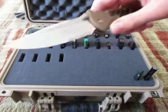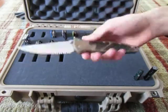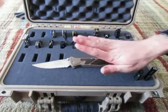Carbon fiber and aluminum handle. You got 150, oh no, it's S35VN. Never mind, S35VN. I was going to say 154CM. Just overall great knife. But this is pretty much my safe queen.